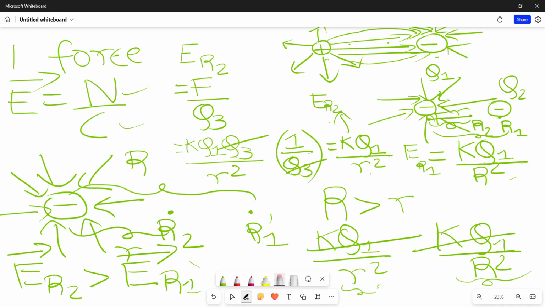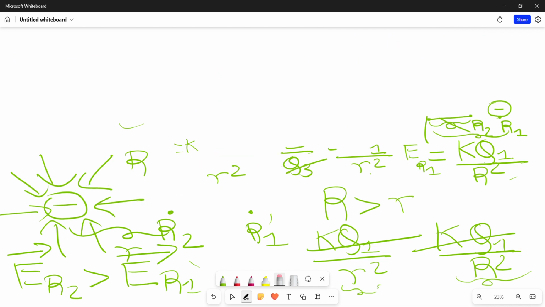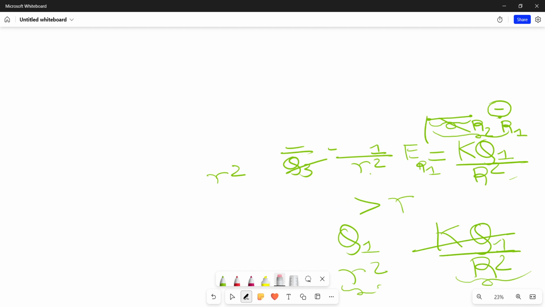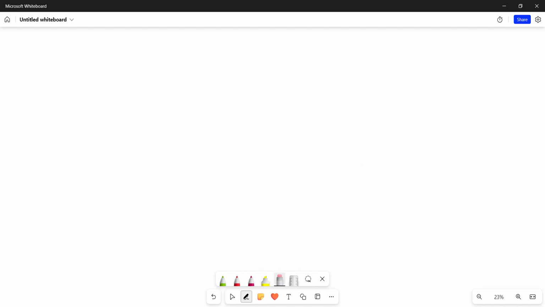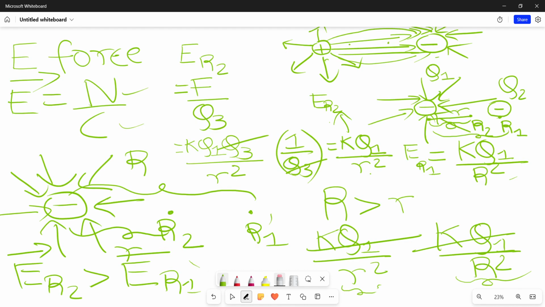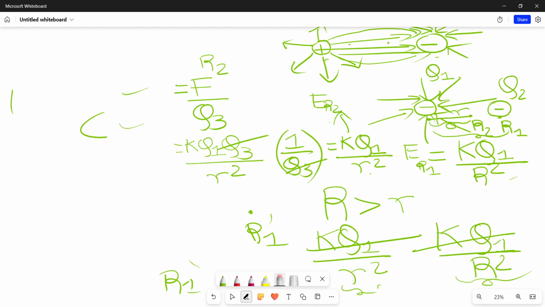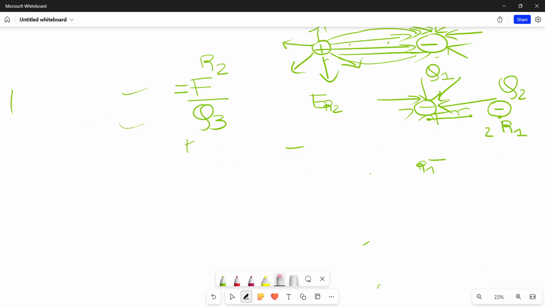So let's talk about another scenario and then we will take it forward from there. And anyway, from the previous case, what we saw, right? From the previous case, E field, right? Let's again write down the formula then for E field, right? We can just write down the formula for E field.